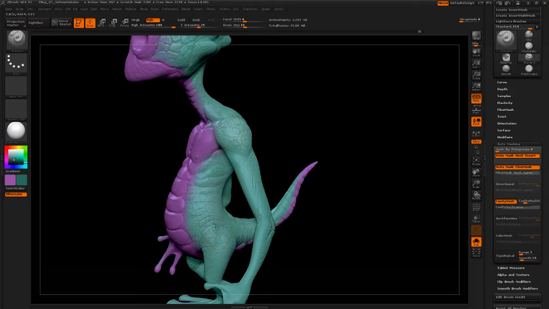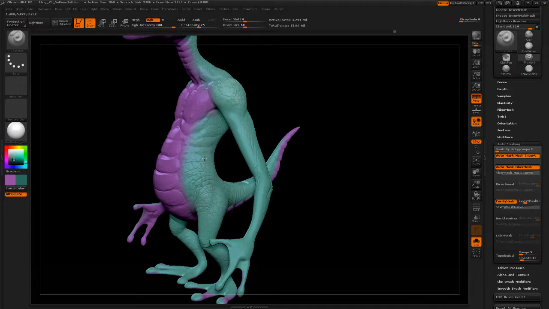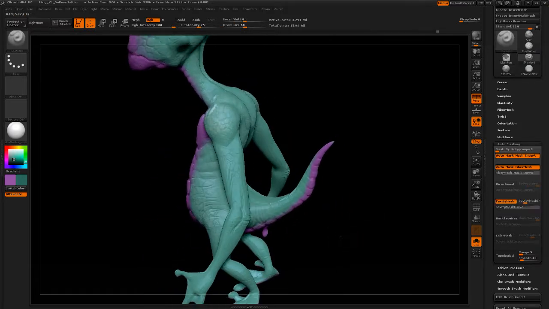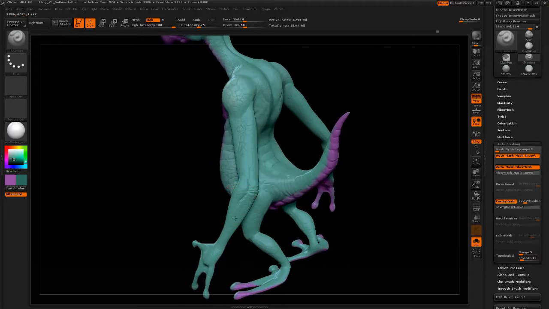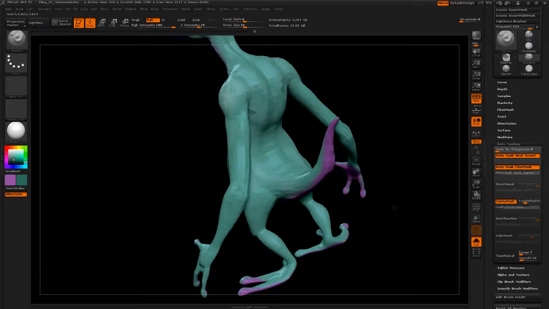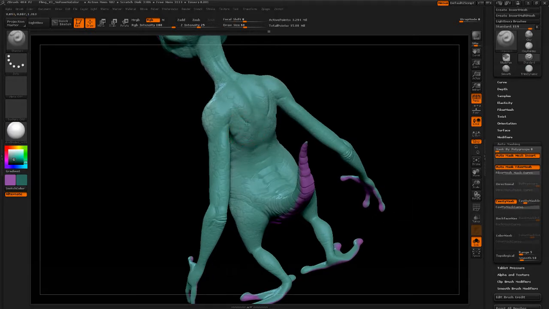Okay, so I'm going to hit this lightly. I don't want to go too crazy with this, and usually after I paint just a little bit, I'll tap holding shift so I can smooth out some of the results. That's usually the way I sculpt in this program anyway. I usually build a surface up or knock it back and then hold down shift and smooth out the results a little bit. So that seems to work fairly well for painting as well.